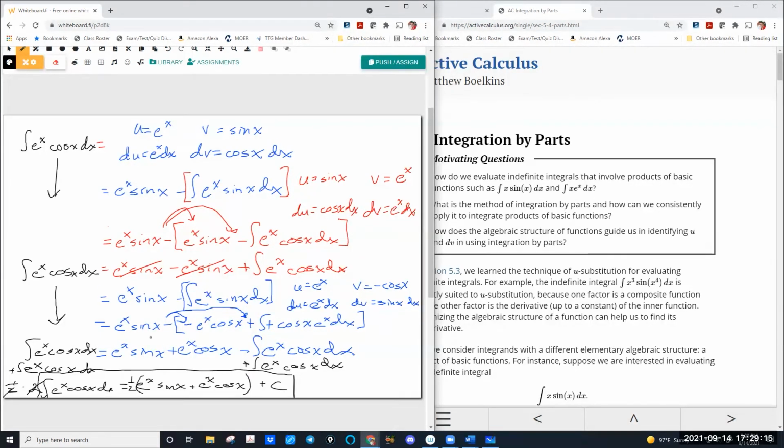I think it's a really unique way of thinking about it because we're so used to explicitly solving an integral. Here, we didn't explicitly solve it because we had an integral on the other side, but because this guy here was the same as this guy here, those are like terms. We can add them together, and then all we have to do is get rid of this coefficient over here.